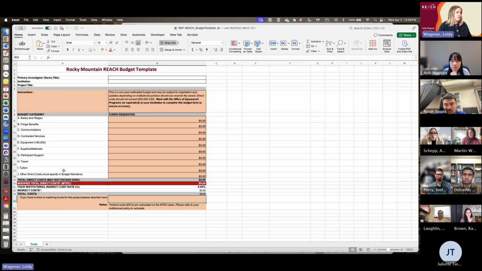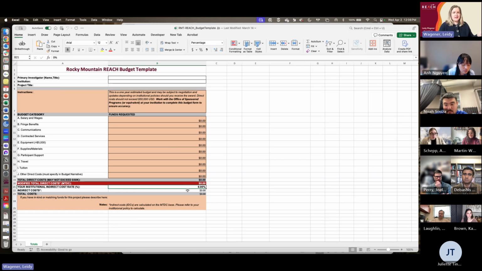The couple things that I do want to note here is for each institution, you'll obviously have your own individual indirect cost rate. And we are paying, so the grant award is up to $50,000 in addition, and we also cover the IDCs on top of that. So make sure that you have the correct indirect cost rate there. Also make sure that you have the correct decimal points on that spreadsheet, because I think that maybe Boise's might be 47.5 or something like that.